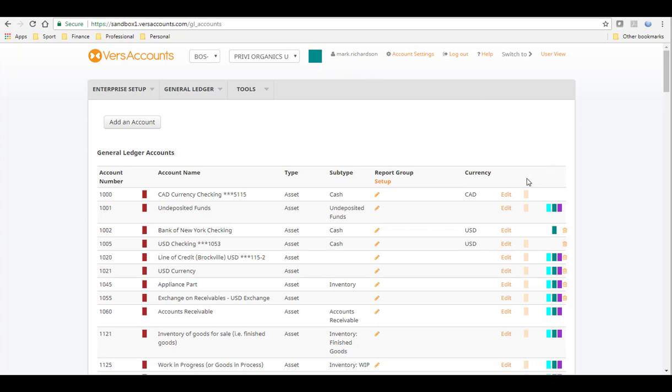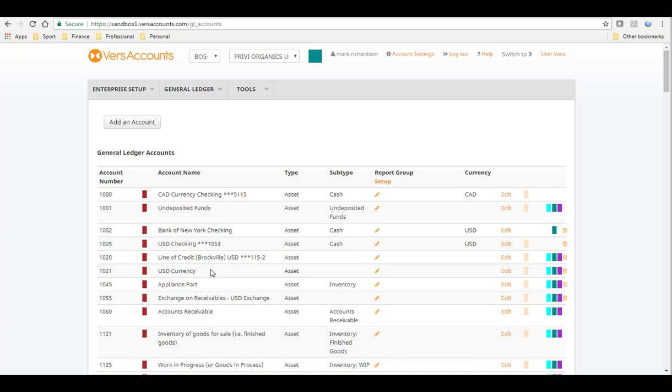And this is important to understand within the context of these fields over here. Each of these columns with a different color in it represents a different company or entity within the group, with the main company or the holding company specified here on the left.